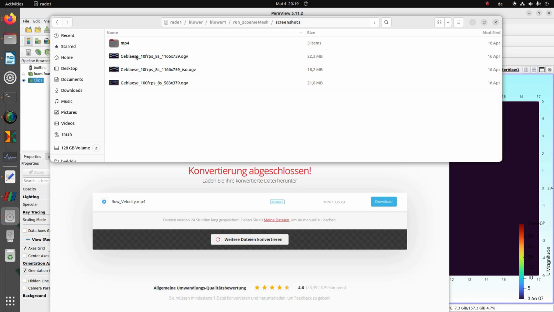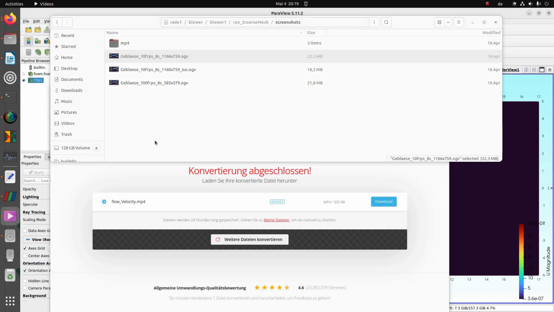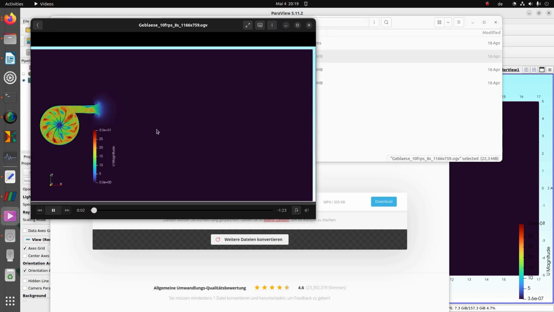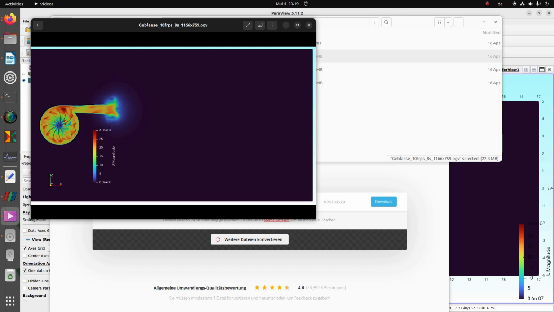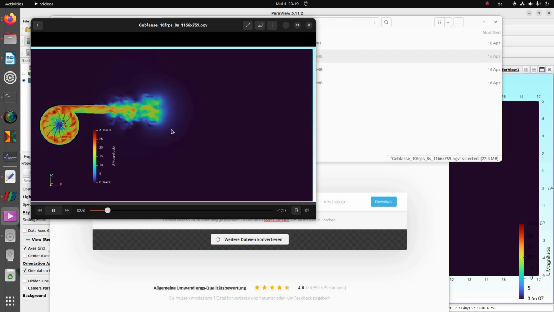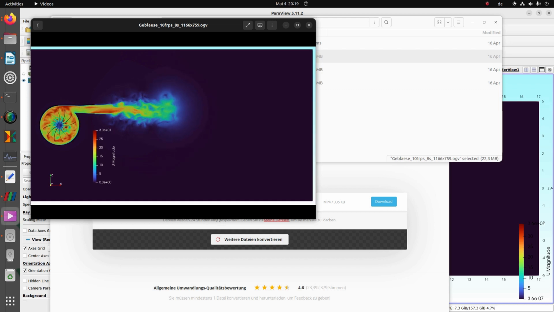Let me start the first video. When the rotation of the rotating blower part starts, the movement of the air volume at the outlet of the blower also starts. Now the flow is in the middle of the room.